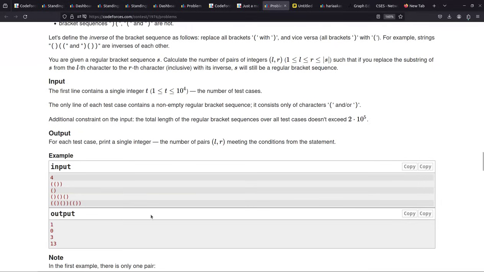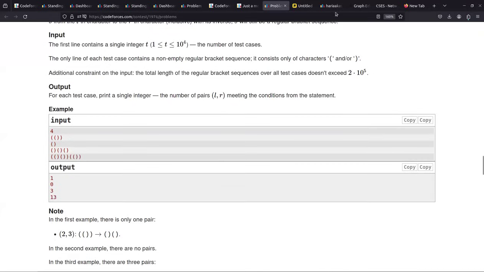How do you solve this? The most naive approach you could immediately think of is an O of n cube approach, where you simulate it and check whether it's valid, and if so, you add 1 to the total. But that would obviously TLE.